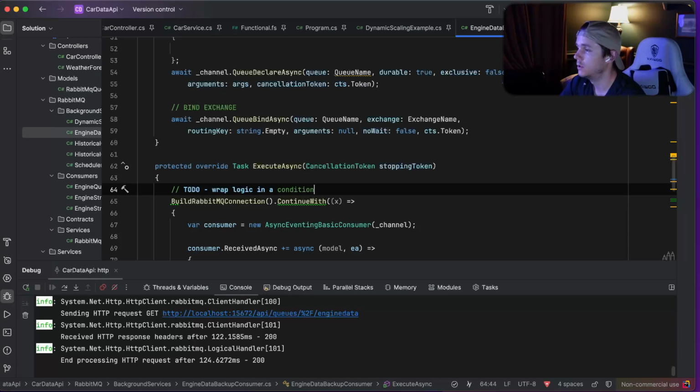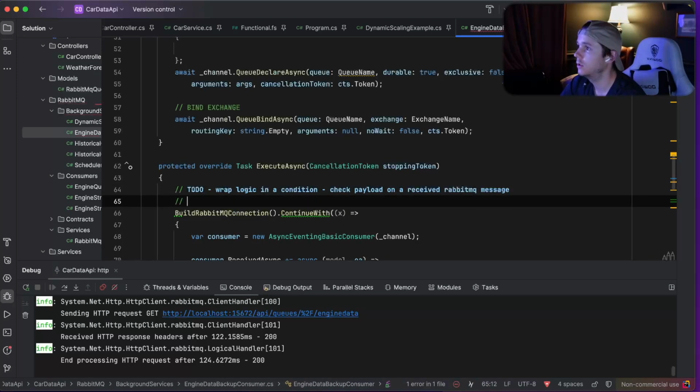I want to check the payload on a received RabbitMQ message, and if scale up is set to true, that's just going to be our arbitrary property that I'm going to put in the RabbitMQ payload. But if scale up is set to true, then go into this logic.